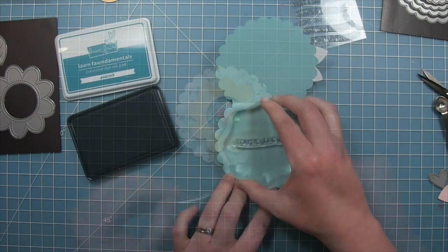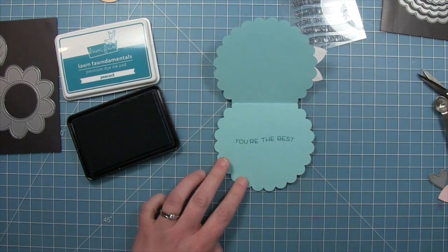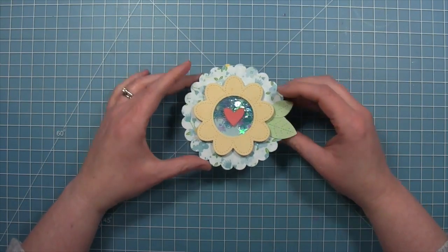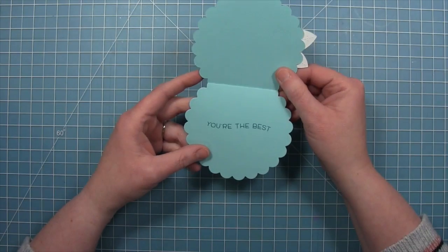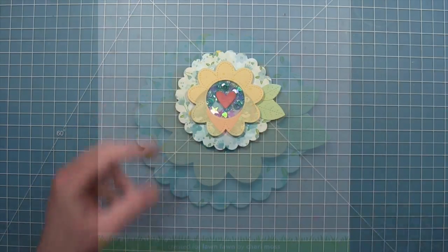Now for the sentiment, we're going to pick something from Wavy Sayings again, and we're going to stamp it on the inside of the card, and it's going to say, "You're the best," in some peacock cardstock. And now the card is all done, and it's so super cute. I love the awesome shaker element and how we have the cute little sentiment on the inside. It's just so sweet and so much fun.